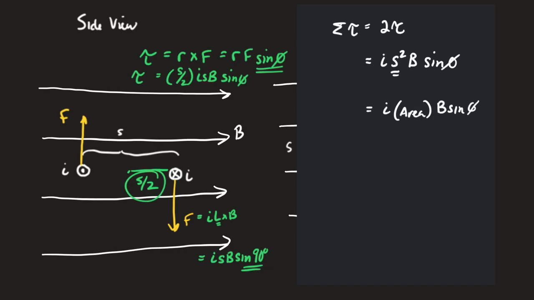Right? From a current carrying loop, we know that any current carrying loop is going to have a magnetic field through the middle that will be aligned. So this loop has a magnetic field that points this way. The torque on the motor is an attempt to line up the magnetic field produced by the motor with the external magnetic field. It's just like playing with magnets as a kid. The north poles are trying to line up together.